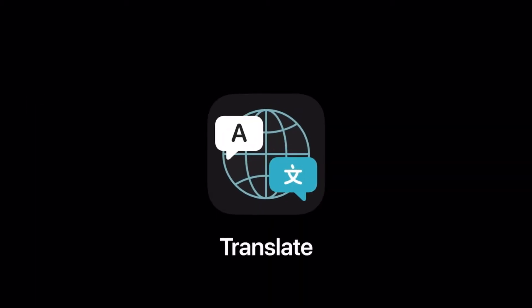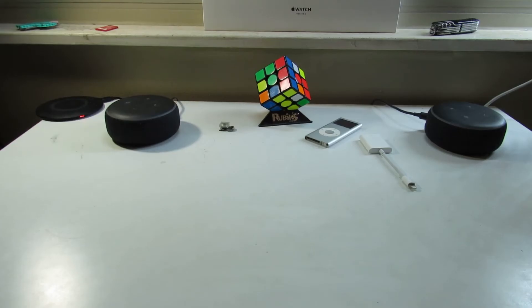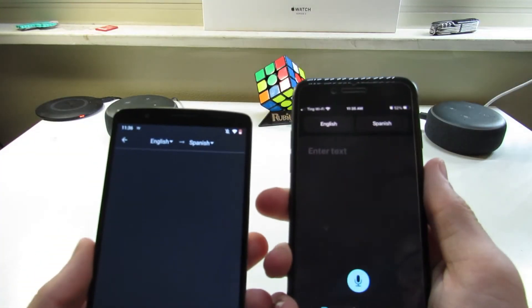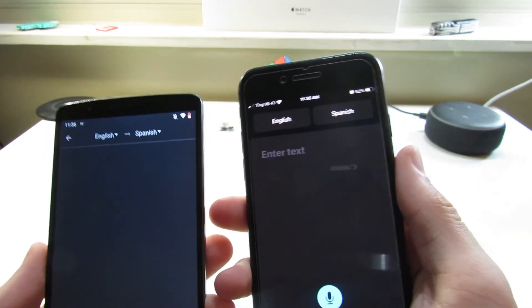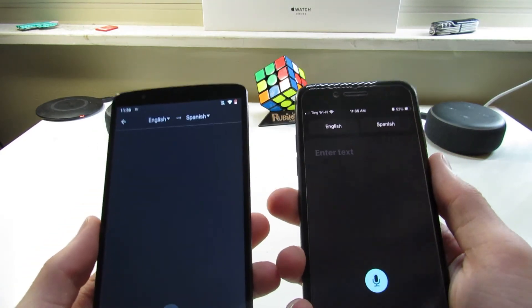Following along that same path, Apple has a new Translate app. And honestly, I can't think of anyone else who has a translation app. Oh wait — Google Translate, you know, the industry leader. It looks exactly the same. They both do offline translations and conversation translating. It's so similar.